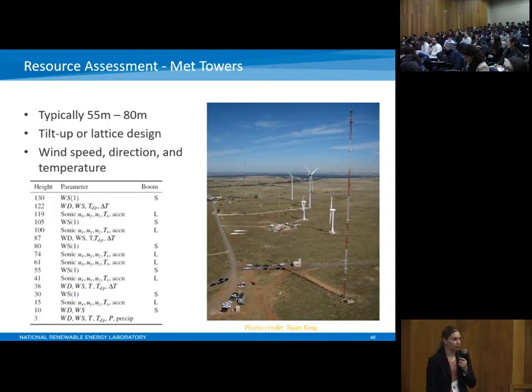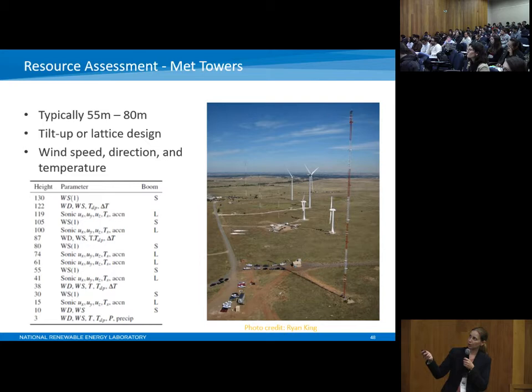So we do that typically with met towers. Historically, met towers have been the bread and butter of the resource assessment industry for wind. You have towers typically ranging from 60 to 80 meters. You can tilt them up or have them on lattices. They'll be instrumented up and down with a number of sensors: anemometers, wind vanes, sometimes sonic anemometers, temperature sensors, sometimes barometric sensors. So all sorts of different types of sensors can help characterize the wind profile at that site. You put this up close to where you think you're going to put turbines, and you measure those sensors for, as I said, hopefully a year or more. Then you're trying to characterize the longer-term potential from that.